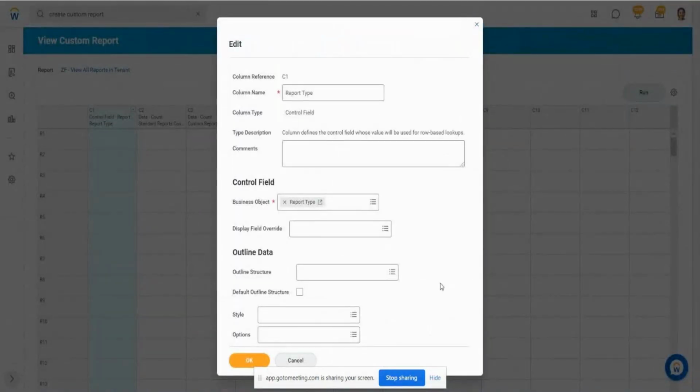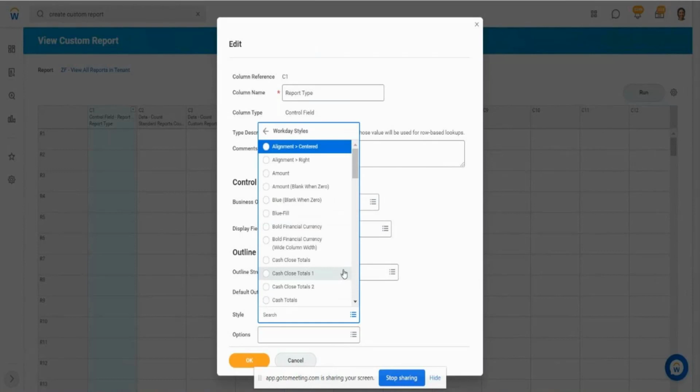Okay, so in terms of style, if you go here, Workday has given us a lot of standard styles. People have created some custom styles. I can create my own formatting style, so I can define a style using color and bold option and so on and so forth. So let's first see the styles that are available.